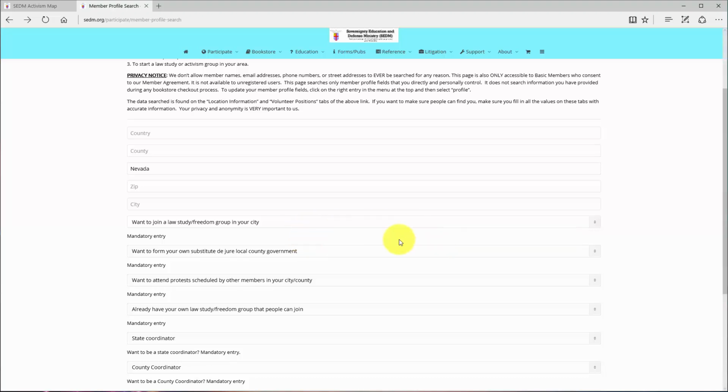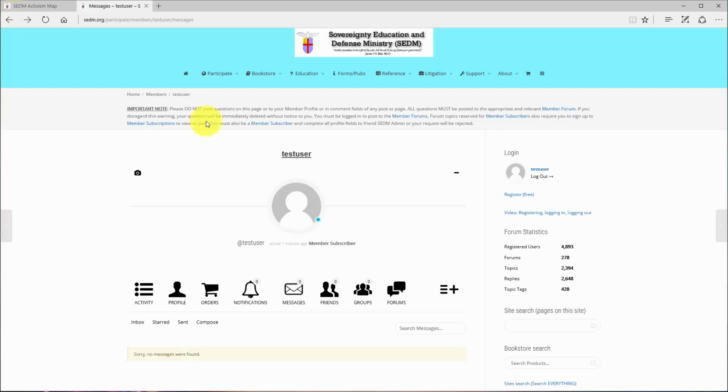The other thing we want to emphasize here is that when you contact people through their profile and you send them a private or a public message, they will receive an email if they selected to do that, but you will not get their email address. They will receive a message, and they will know who's trying to contact them by their username, and they can look at your profile to find out more about you in responding, but they're not required to disclose their email address or any information about themselves in order to reply back to you. And so once again, that is an important way to protect your privacy and the privacy of all members.